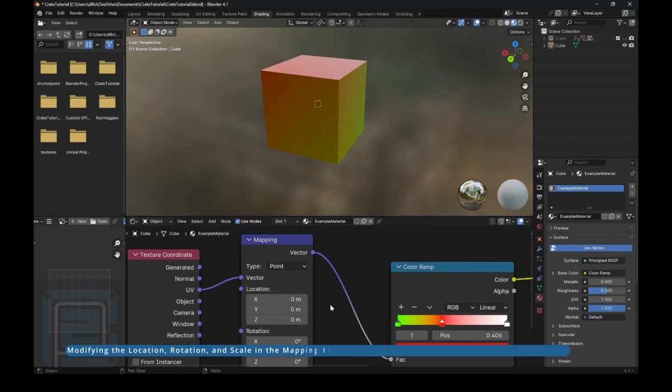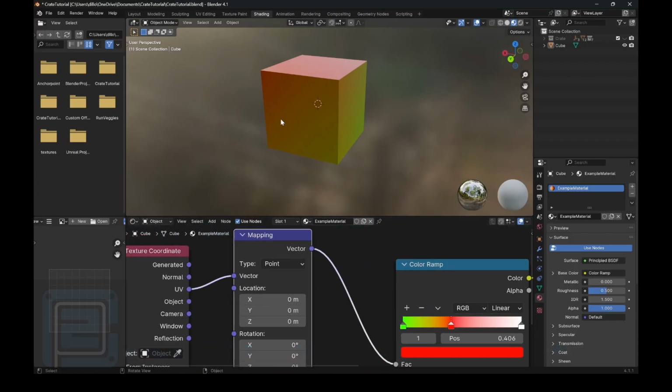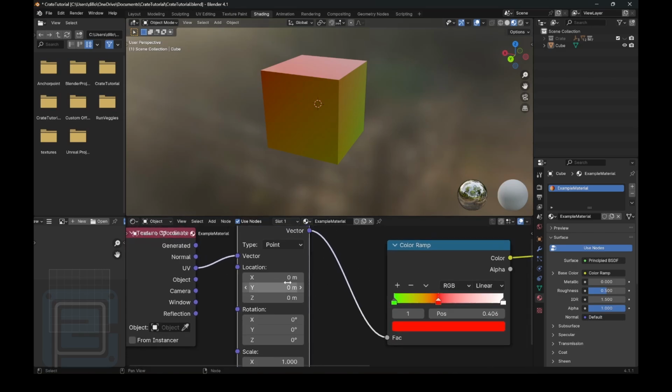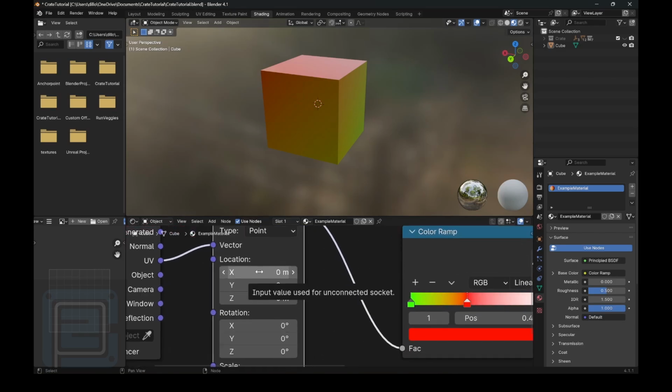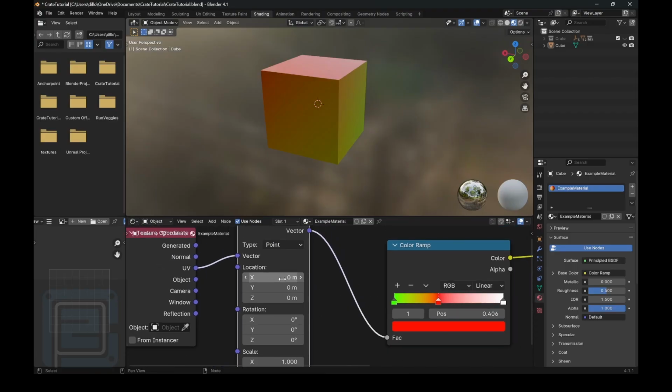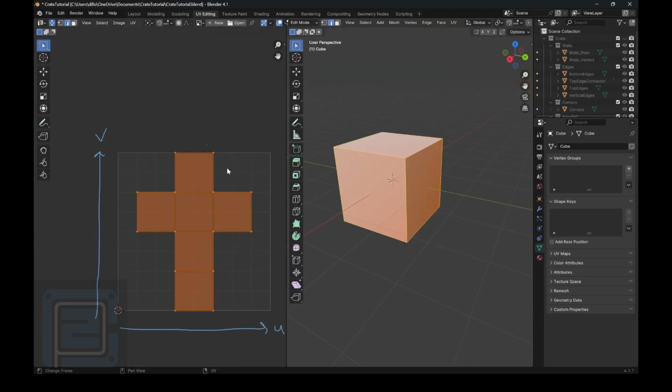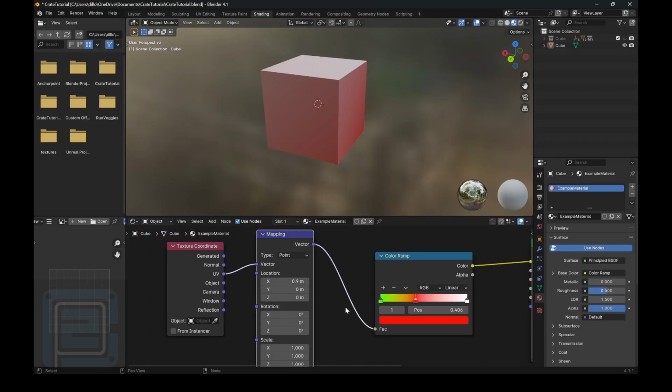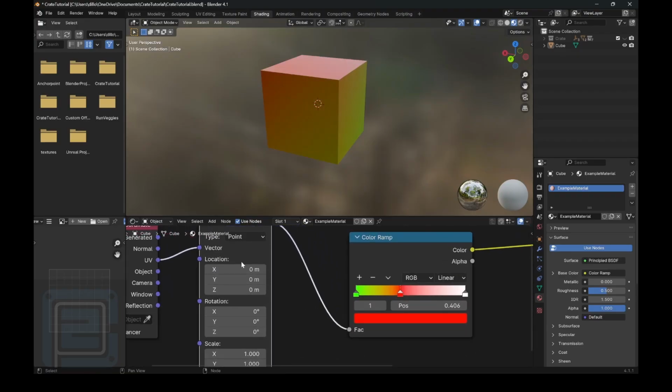What I mean by that is this mapping node holds that vector information. And what happens if I take those 3D coordinates and I increase the x coordinate of all of them? By doing that, all the x coordinates are changing. It's shifting around the position, that's changing the result that we get from the color ramp, but it's not really changing the position of any of these models over here, which is good. So a little bit of experimenting with this might be interesting, but you're going to find yourself just playing around with it a lot and see what you like.